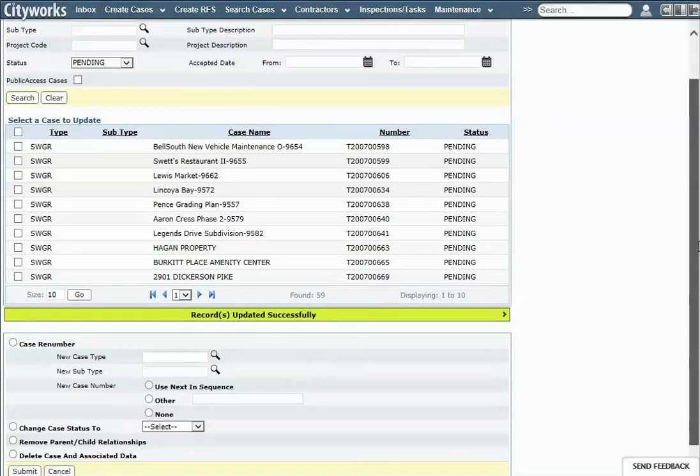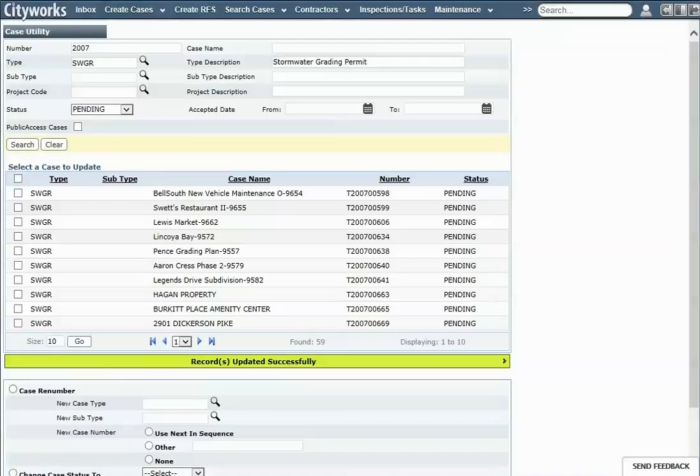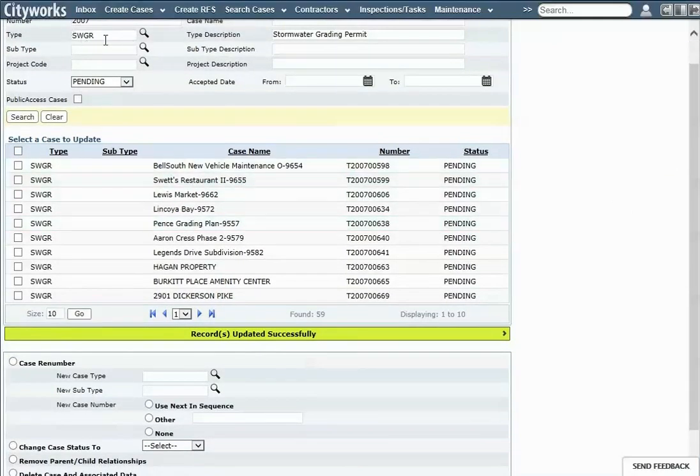Again, the case utility should be used sparingly and really only to address certain logic and systematic issues from before the use of PLL, because for instance, in the stormwater grading permit, this pending status is changed automatically to active upon passing of the stormwater EPSC inspection, and the status is also automatically set by the system to closed when the SW final, the final grading permit inspection, is performed.